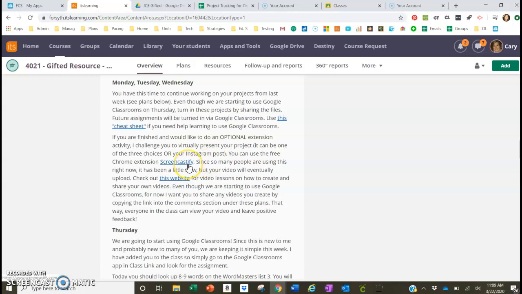There's a free Chrome extension called Screencastify. I will say that it's super easy to use, but a lot of people are using it right now, which makes sense. So it takes a little while for the video to process, but it will eventually process. That's what Ms. Crocker has been using for the morning announcements, and I would love for you guys to be able to use it. If you have a camera, you can let it see you while you're talking about it. If you don't have a camera, it still works because you can display your screen, just like what I'm doing right now.